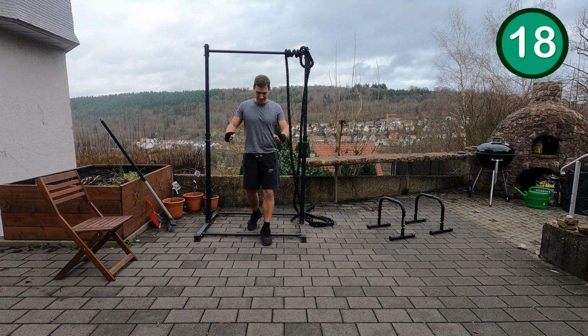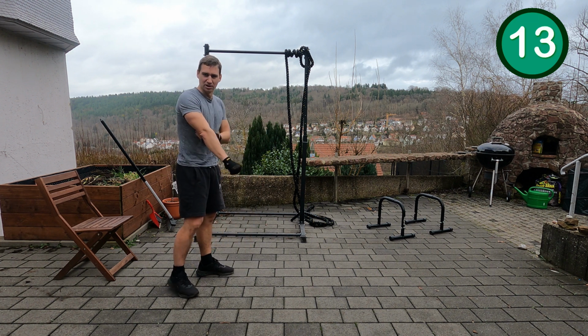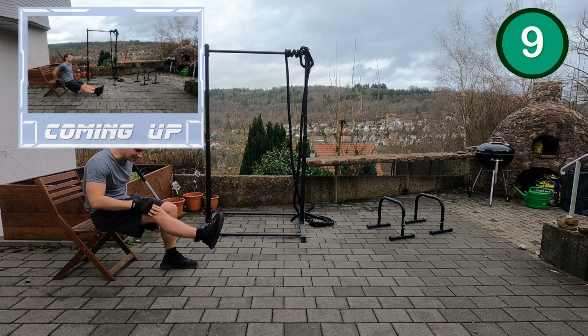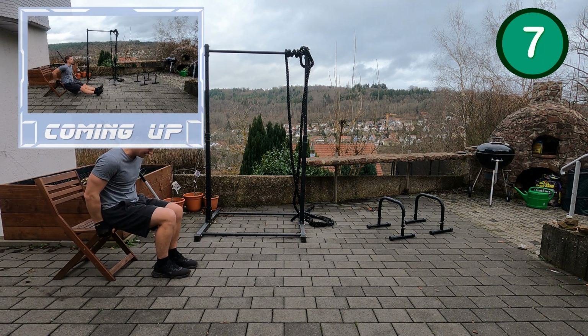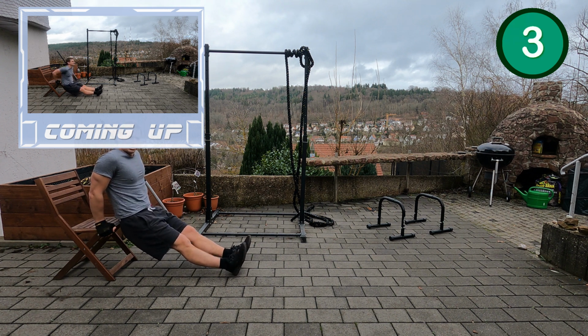Those dips. Getting those triceps nice and hard. I hit my knee earlier. It's lunges. Am I the only one who doesn't like lunges?